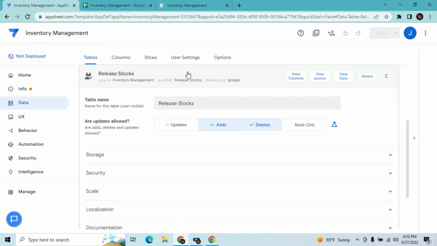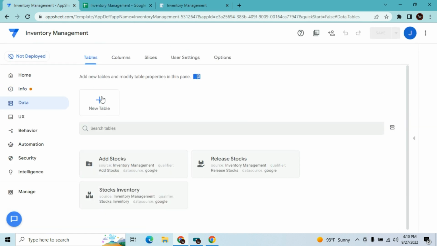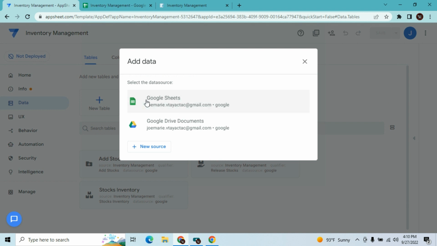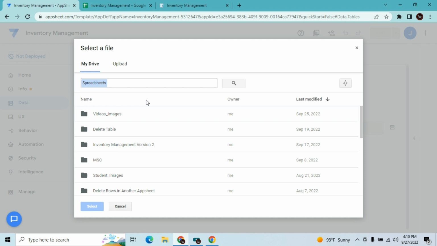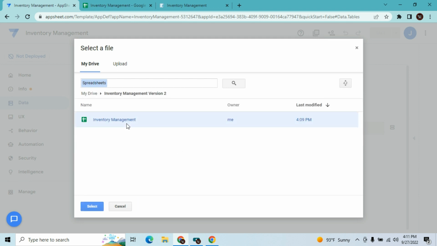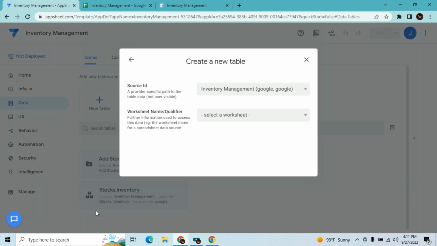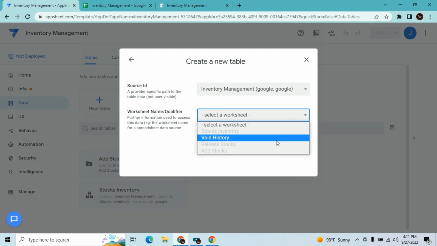What we're going to do is upload this to AppSheet. That should be version 2. Okay, inventory management. Then I'm going to select that one and void history.